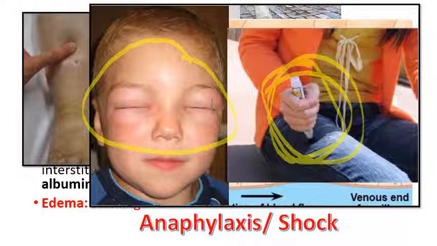A safer way to save your life is to give you an IV and pump fluids back into your body so that the blood volume in your blood vessels will go back up. But anyway, that's anaphylaxis. And anaphylaxis is an extreme example of what happens to your blood pressure when you have a massive leakage of plasma out of the blood into the soft tissues.